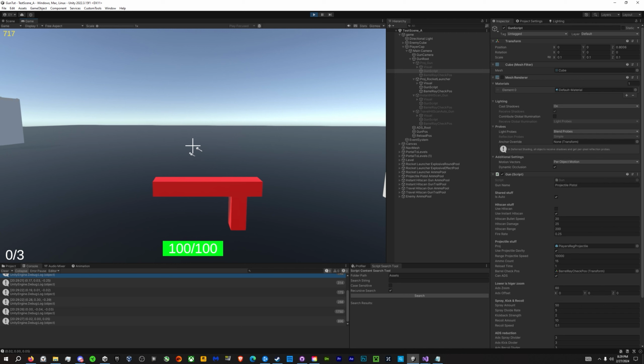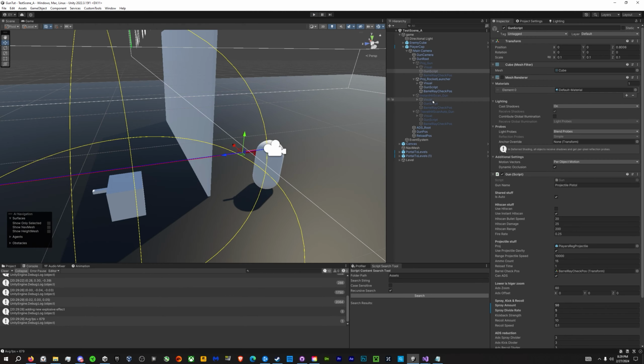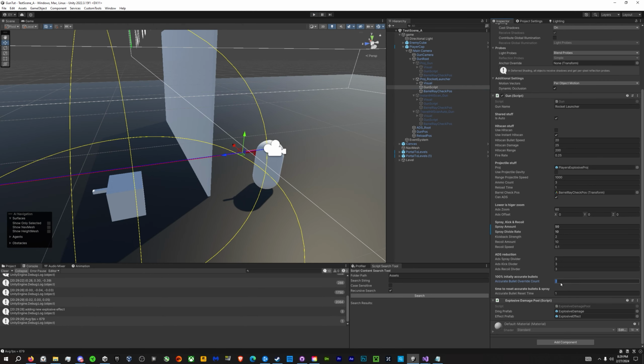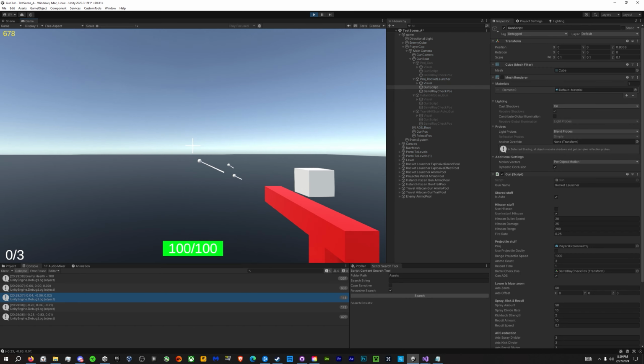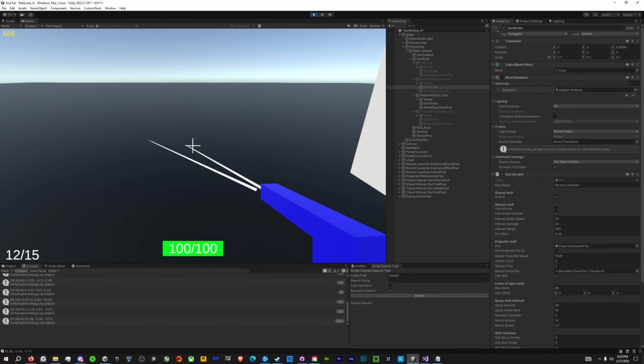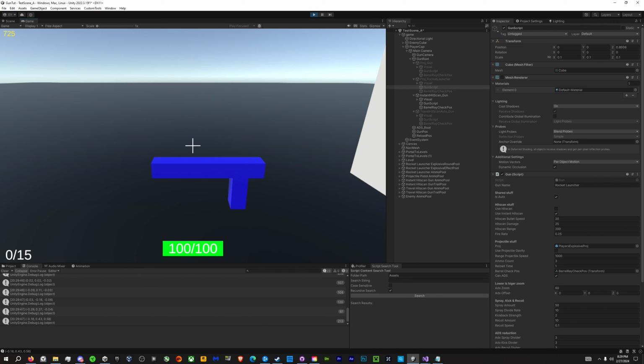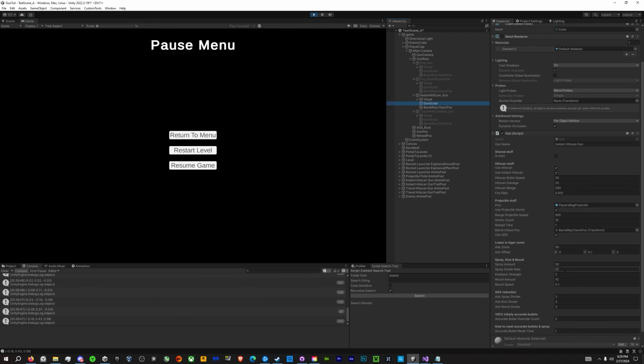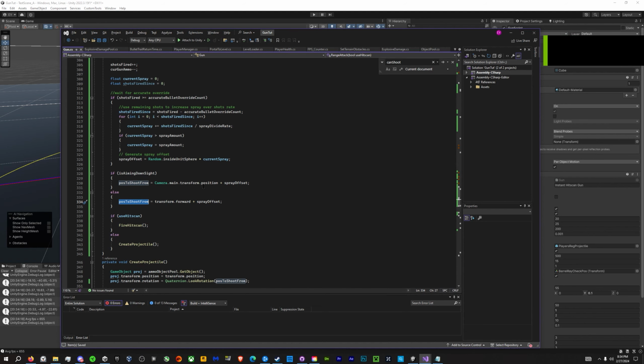I guess the rocket sprays need to be edited to not have so many overrides. You can see the rocket spray as you shoot. But now I have somehow undone the spray of the regular raycast gun. How did I do that? I want to be getting the camera forward instead of the camera position.